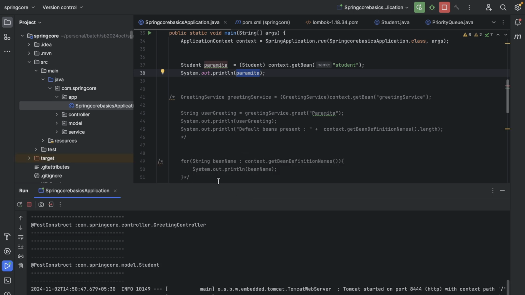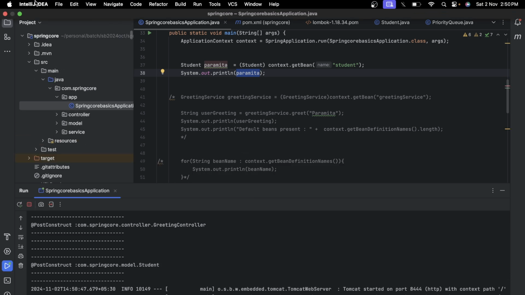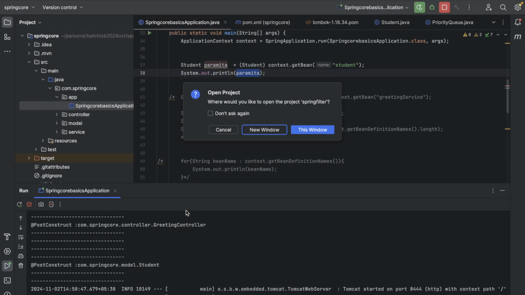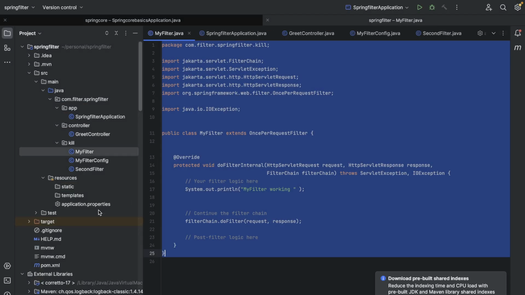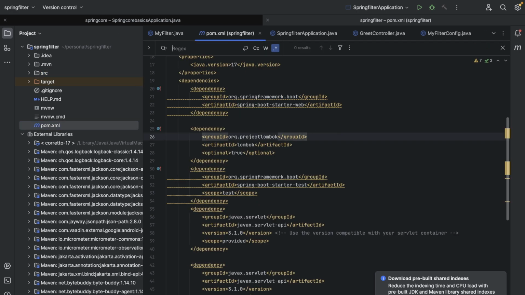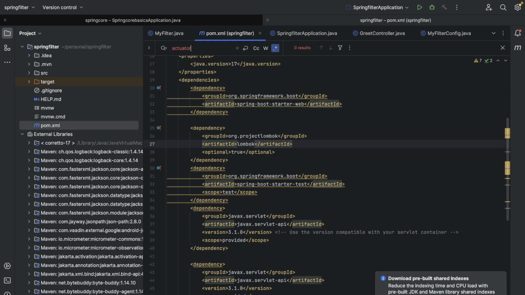Before that, let me show you one more thing. Let me open a previous project. There might be a chance I have put it in the filters. We are also going to do the filters part, and then the actuator.